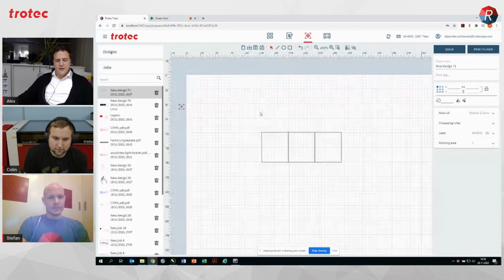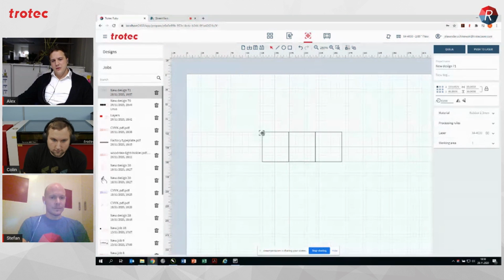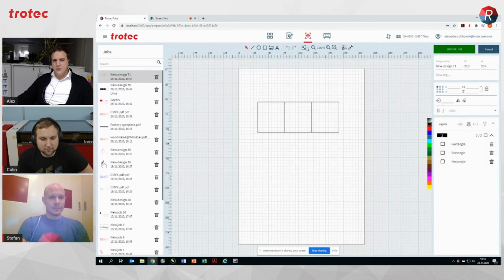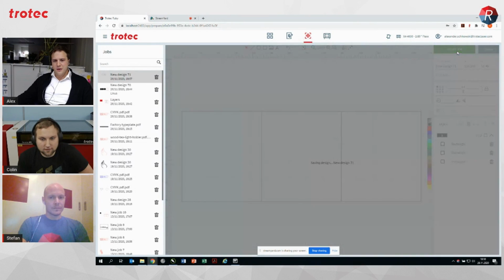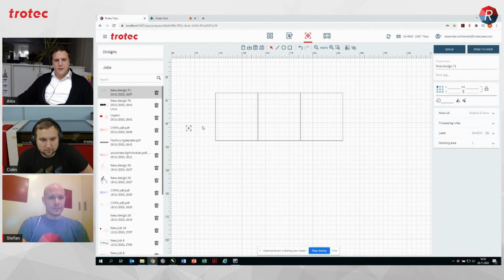I said that we can drag and drop our laser head via this crosshair. So we can just jump to here, minimize it, update it, and put the laser head on the corner, and the laser head will directly move there as well.